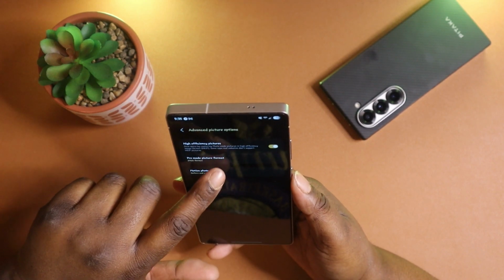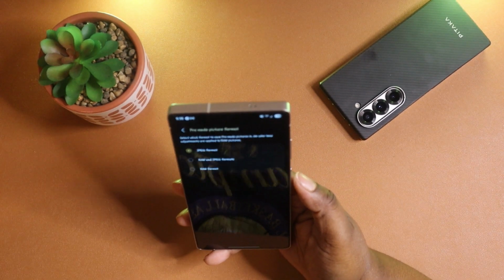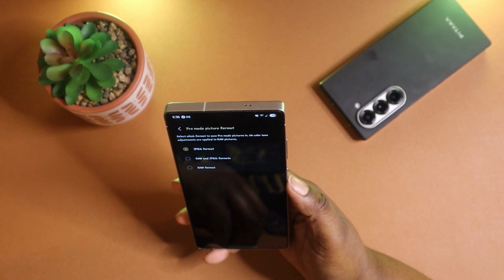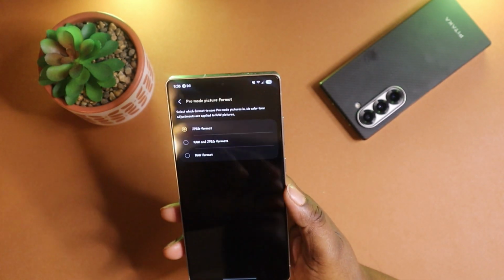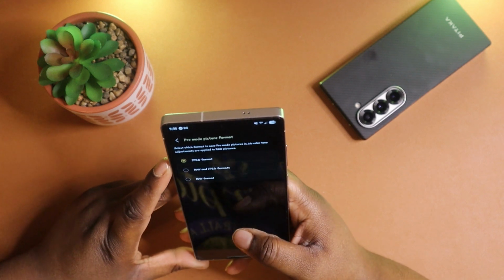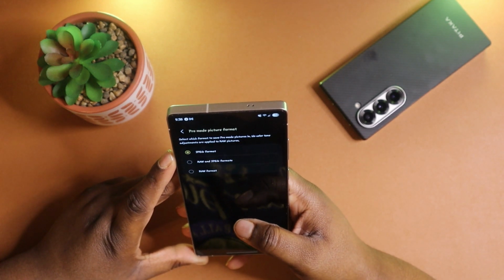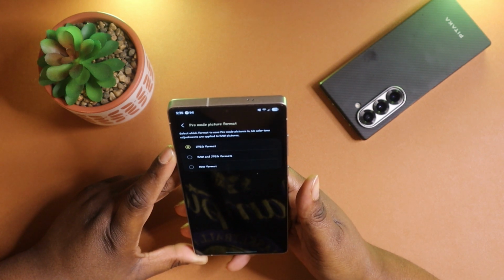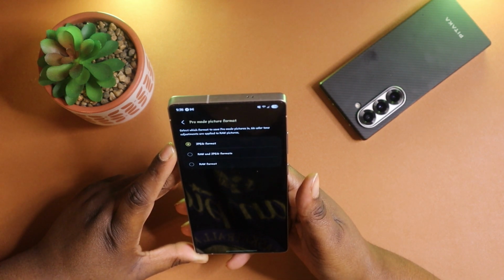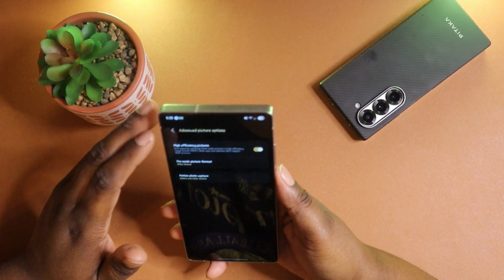You get pro picture mode format. So I currently just have it set to JPEG format. If you do RAW, that will just consume a tad bit more of your battery, but it just says select which format to save pro mode pictures in. No color tone adjustments are applied to RAW pictures.